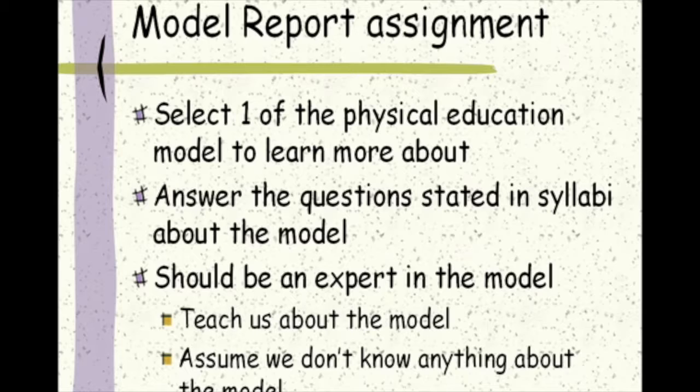You need to use 5 additional references outside of the textbook. The references need to be peer-reviewed journal articles or textbooks. If you're going to use internet sites, they need to be from professional organizations like NASPE or AFAHPERD, those types of internet sites, not people's opinions. If you've got questions about that, please contact me. Shoot me an email with a link to the internet site, and I'll tell you if it's good, if it's not good, and I'll tell you why.